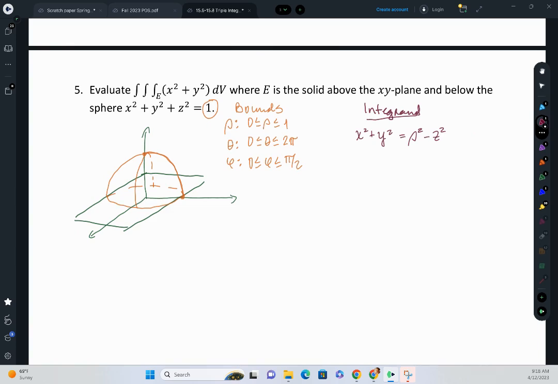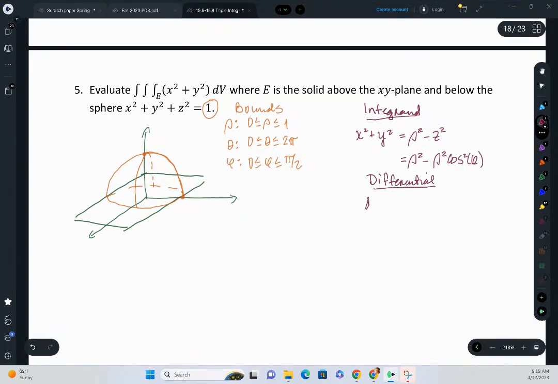If we can go straight to rho squared minus z squared, things are a lot easier because z is just rho cosine phi. So I can rewrite this as rho squared minus rho cosine phi, squared. So it's rho squared cosine squared of phi. And now I'm already in my spherical coordinates, and I don't have the mess of what x and y would be. So try to use this as you're going through if it ever comes up. So that takes care of my integrand.